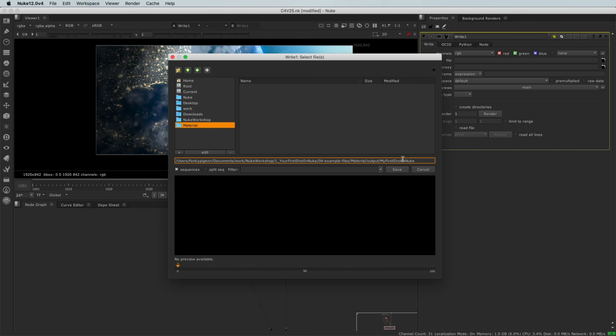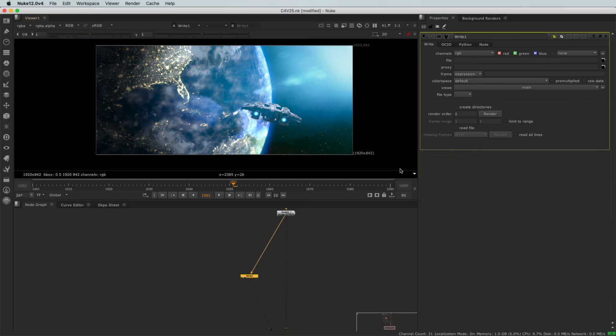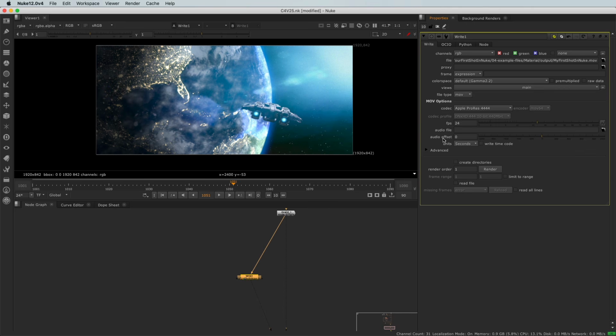And now we need to specify the extension of that file, what file type we want to render. So here I will do .mov. If you're on PC and you don't have the QuickTime codecs, maybe you could try to render with AVI, okay? But in my case, I will use MOV, and we'll click on Save. Now, a few things changed as soon as we clicked on Save. And why? Well, Nuke automatically detects the extension we mentioned here, and changed the file type here for MOV.